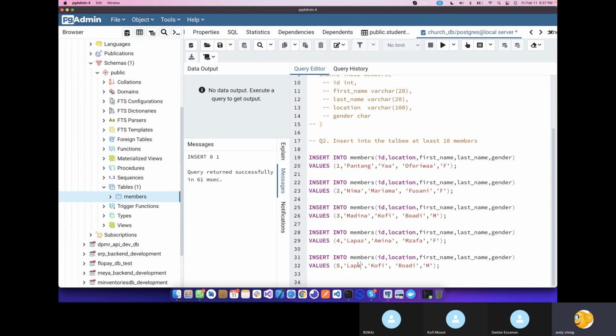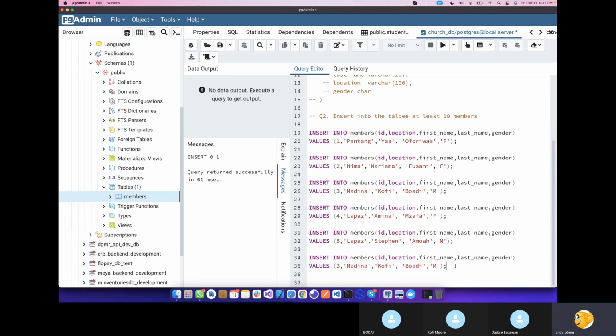Here again, La Paz again. Step in. Amua, new. 6.